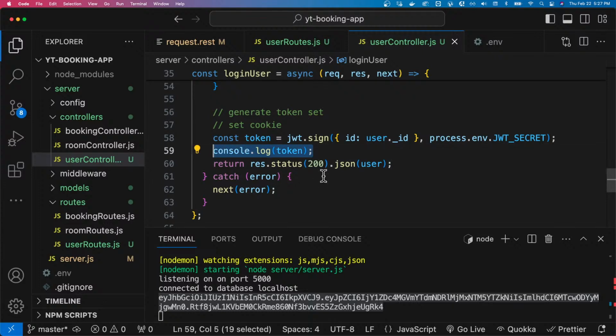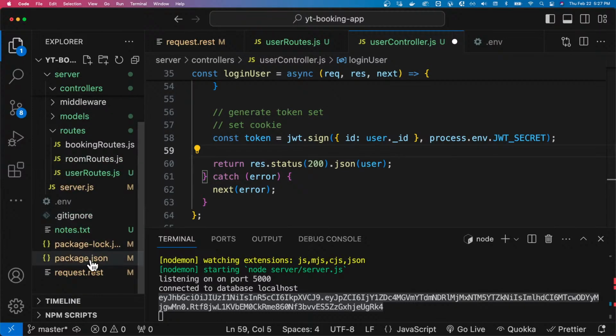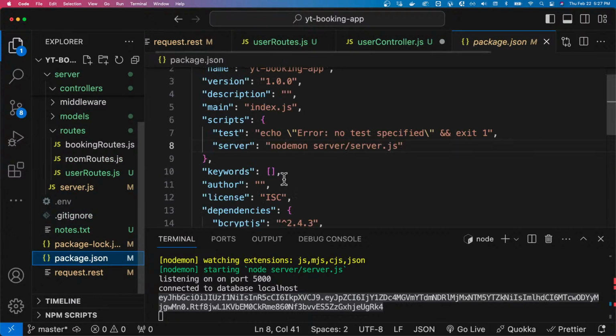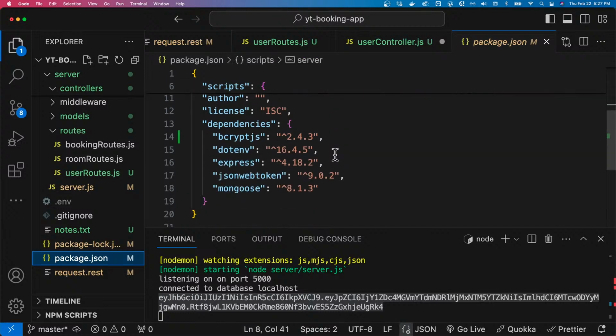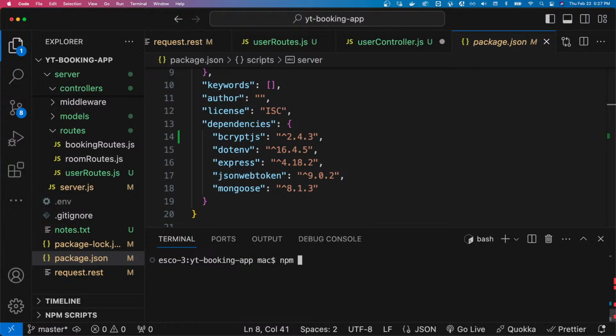What do I mean by that? So let's check our package.json. We'll need a cookie parser for that. Inside here are the dependencies. We don't have that, so let's clear and npm install cookie-parser here.